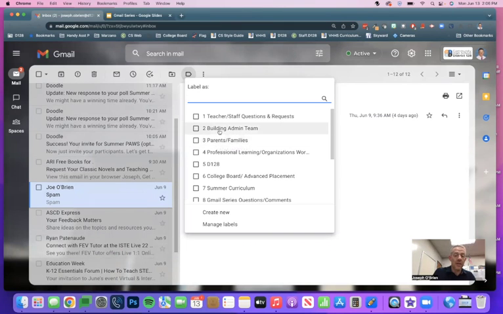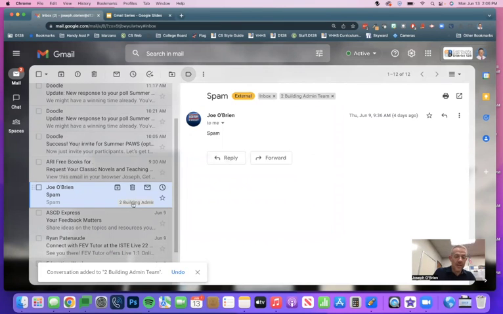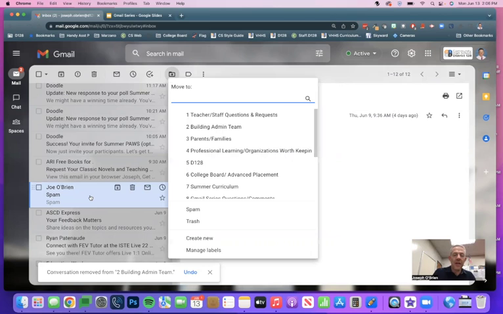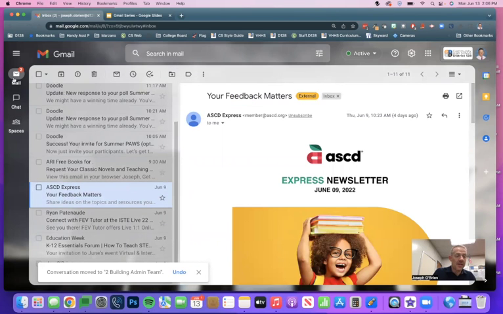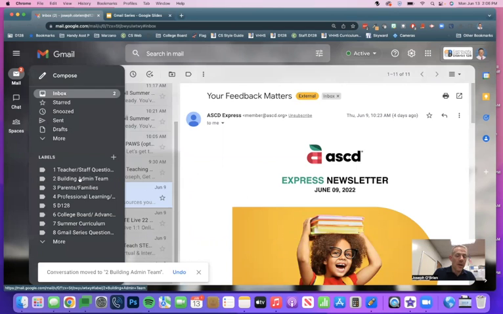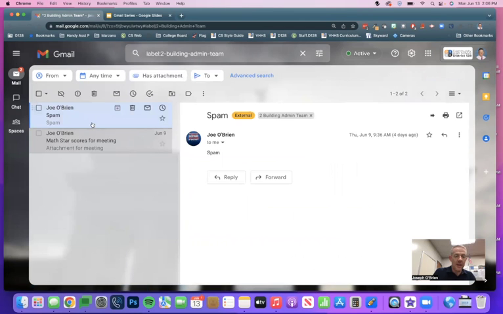So this one, let's say this is building admin team, and you'll see that it's labeled there, right? I can always remove the label right here in the email, or I can actually move it to that label by pressing V, building admin team. Now it disappears from my inbox, essentially has been archived for me, but it's still here in this label.